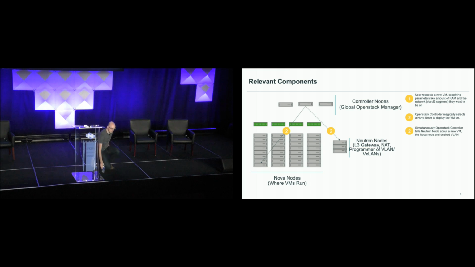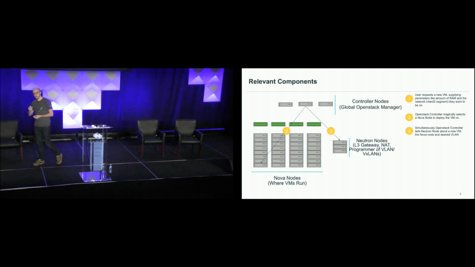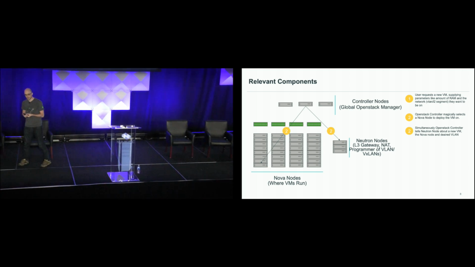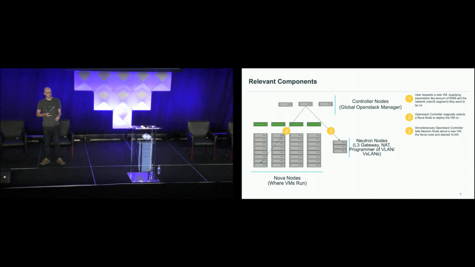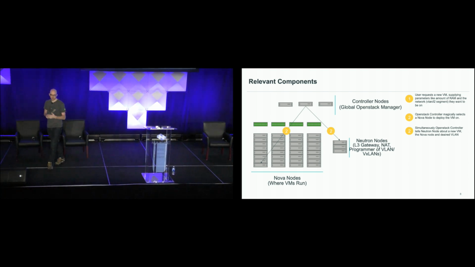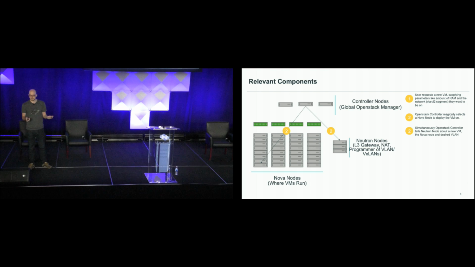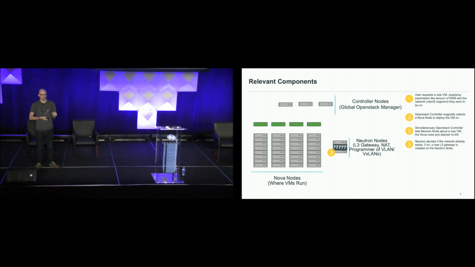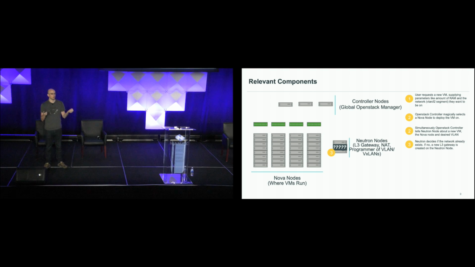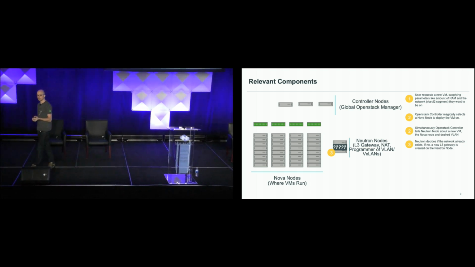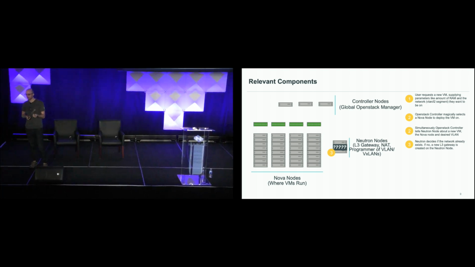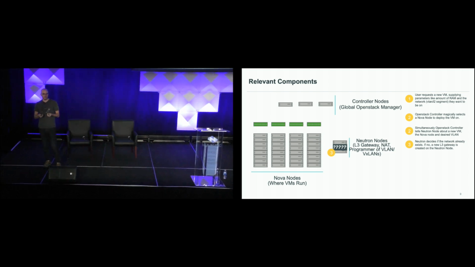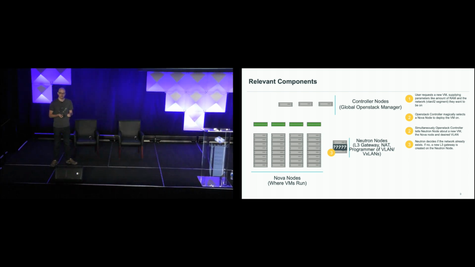At the same time, the Openstack controller will make an API call to Neutron and say, hey, I just deployed this new VM. It's within the blue tenant. Can you please connect it to the blue tenant network? That Neutron controller will say, have I ever built a network for the blue tenant before? Do I need to build a DHCP pool? Do I need to build an L3 gateway? What else do I need in this environment to support this device?